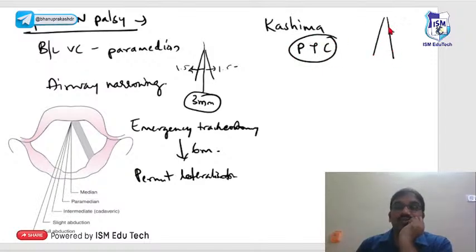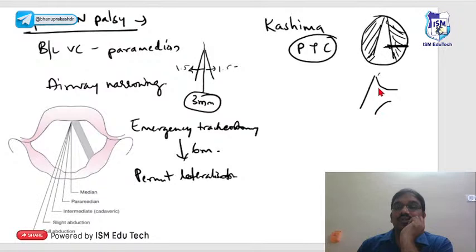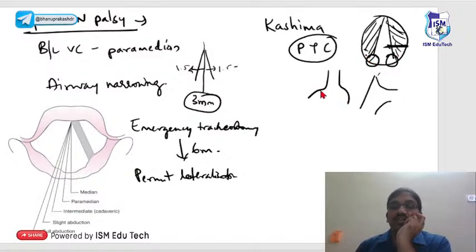You have both vocal cords over here, and all the laryngeal musculature is present. This is the only airway present. You cut the vocal cord over here, posterior transverse chordotomy. What happens next? The airway will become like this. At least this much airway you are giving to the patient, but here the voice is lost. Or you can go for an arytenoidectomy. Here the arytenoids lie posteriorly. If you completely remove the arytenoids, the patient will get an adequate airway through the posterior glottis.